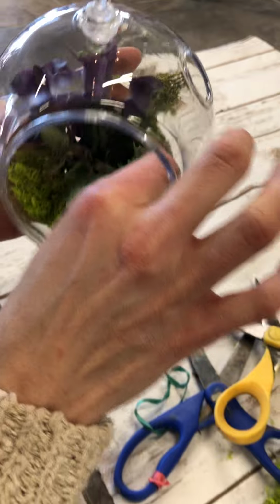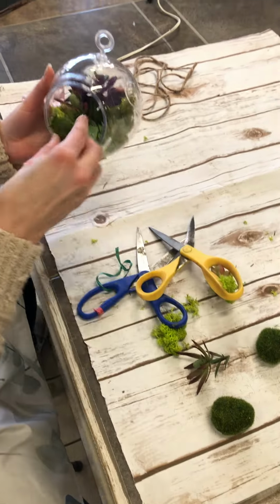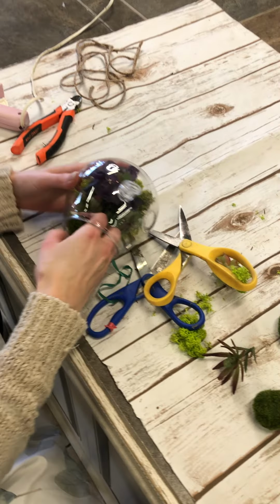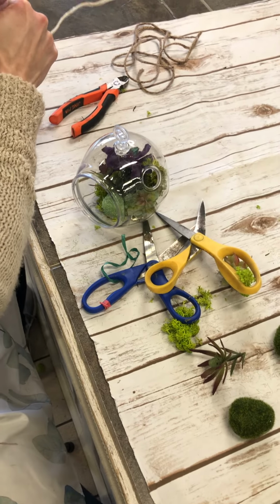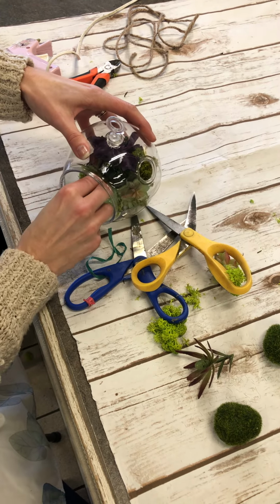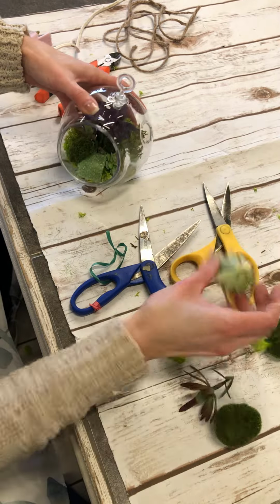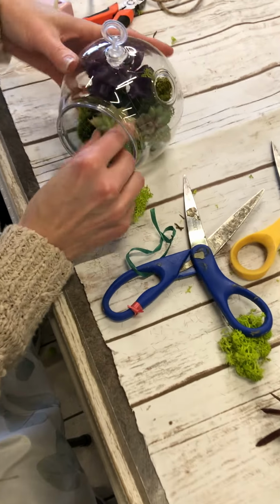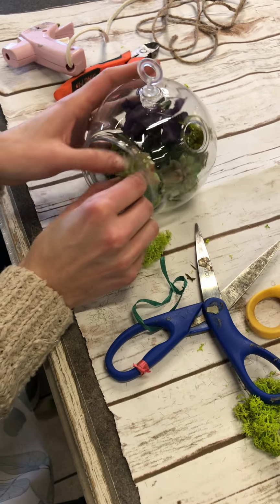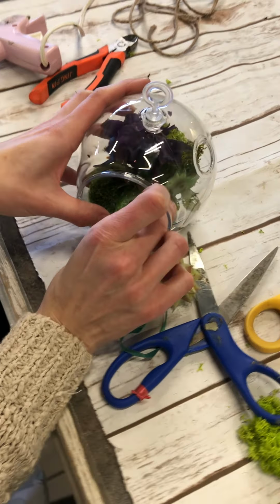So this is where I'm at right now. And I have glue all over my fingers. I'm gonna put this other little piece right in here to cover that up. I'm gonna actually glue this as well. So once you get all of your stuff glued in, I have one more succulent right here that I will put in the front. And then I think I'm gonna put this in there as well.